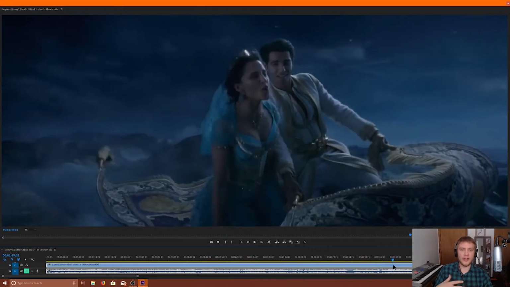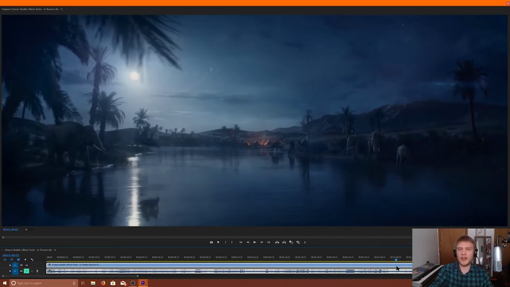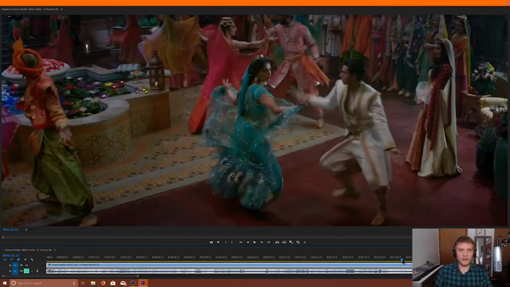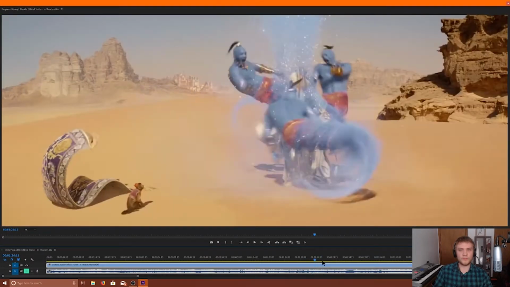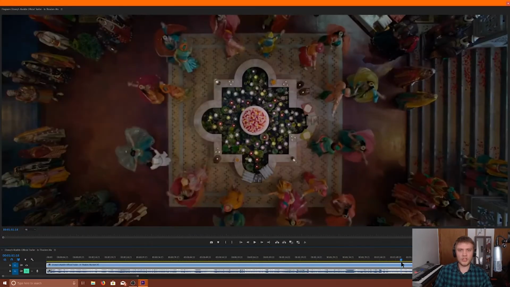So this is during the A Whole New World sequence when they're flying around the whole world, singing the song. They're flying over the Nile. You see this camp in the background, the elephants and the camels. Then we're going on to probably the scene where the genie's like, yeah, go interact with the princess. You see this scene here, and we see them dancing.